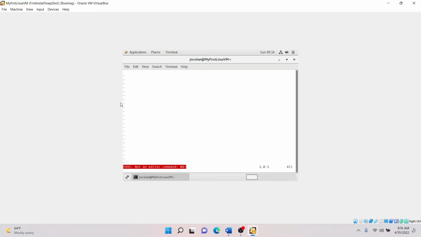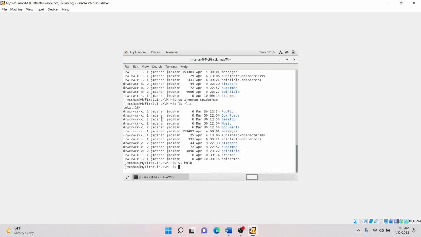Oh, I'm in caps lock, sorry. wq exclamation mark. And now I'm back to my home directory. Now I'm typing ls -ltr to see if this file has been created. And it shows that this file has been created. So we have Iron Man, the newly created file Spider-Man, and Hulk.